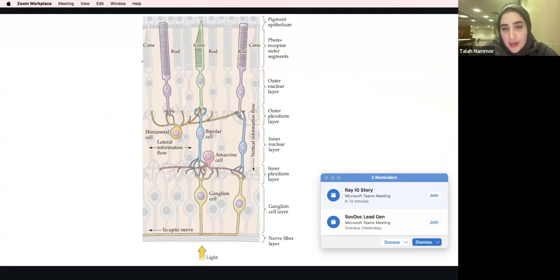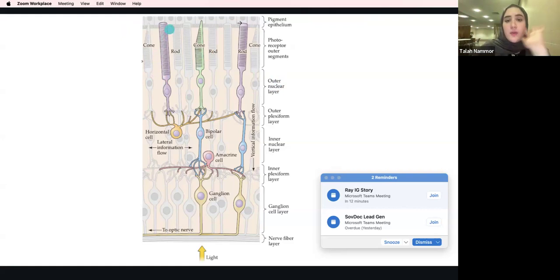So this is the retina. These are the different layers of the retina. You can see the pigment epithelium. Remember how earlier we said we have the pigmented epithelium, and then we have the photoreceptors going out of it. The pigmented epithelium has melanosomes. These melanosomes, as we mentioned earlier, absorb the excess rays, the scattered rays, just to focus the light into the cones and the rods.